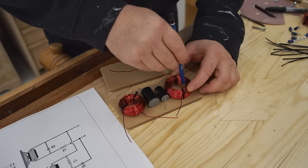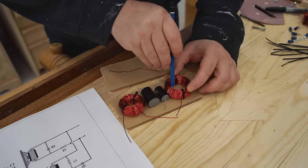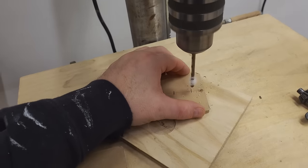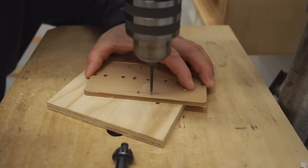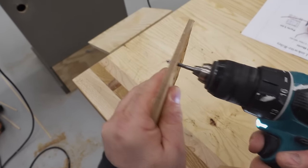Now I can lay the parts out on the board so I can get the spacing correct and mark the hole locations. And these holes are for more of the tie straps that'll hold these components in place. I also need some smaller holes for the terminals that I want to have on here. I'm going to drill those on the drill press and then tap them using just my handheld drill.